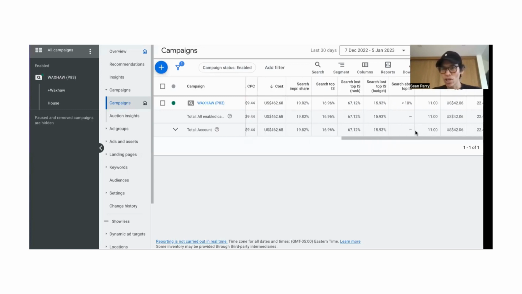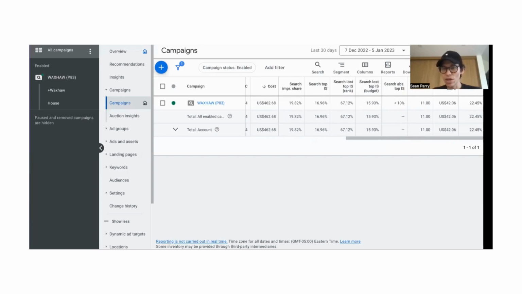If I scroll right across here, there's lots of data, so don't worry too much about it. We've generated 11 leads, and the conversion rate is 22%. This number is actually really good. Usually with the clients that I work with, we aim for 20% long term, so this client, we're above that. A 20% conversion rate means that for every 5 people that click on our advert, we get one person calling in or sending an online form submission. And then the cost per conversion is $42. This number is super important.